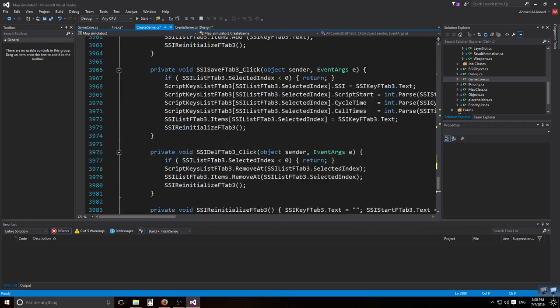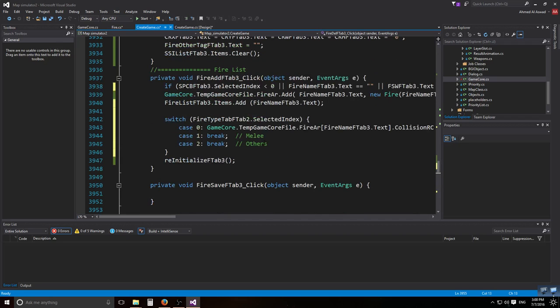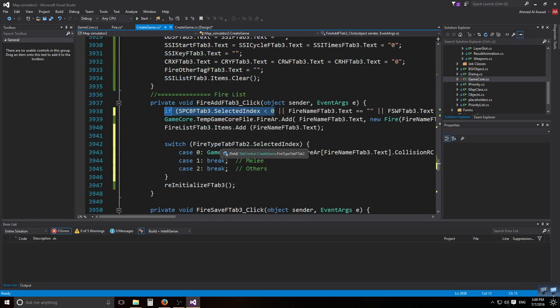So let's go back and work with fire delete. Fire delete requires it to be selected. So the first thing we want to make sure of is that this is not an AP stuff. We don't need this.